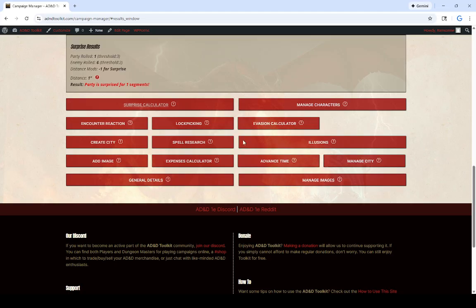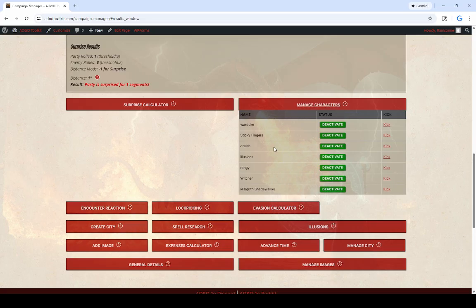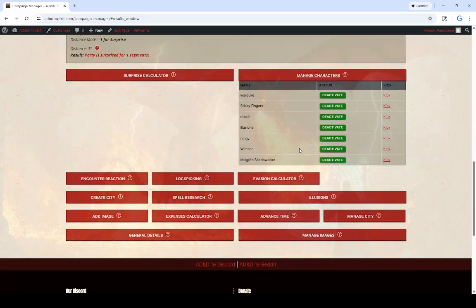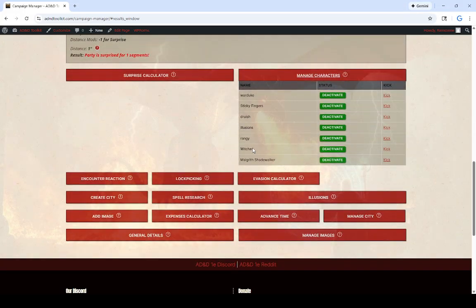What I probably should have started down here with were general details and manage characters, so I'm going to do them. Manage characters is just like it sounds, to manage the characters within your campaign. So similarly to how you can deactivate or kick characters here, you can also do it here. Where this is going to come into play, where the top wouldn't, is let's say that ranger character I deactivated.